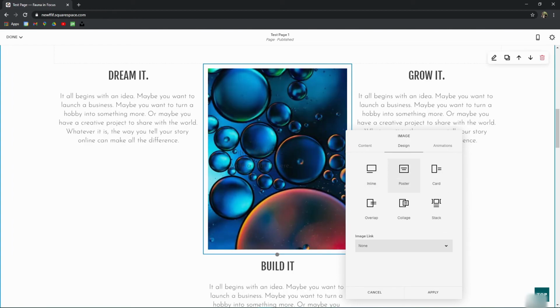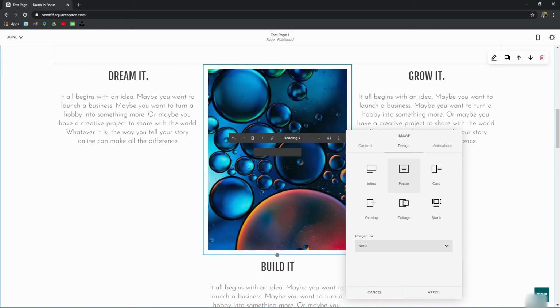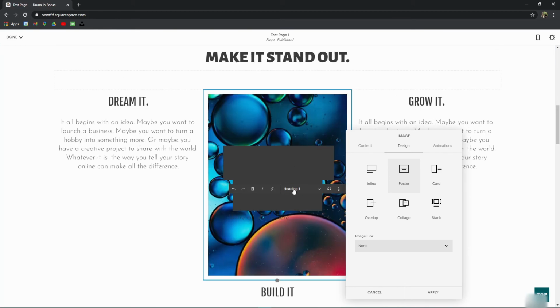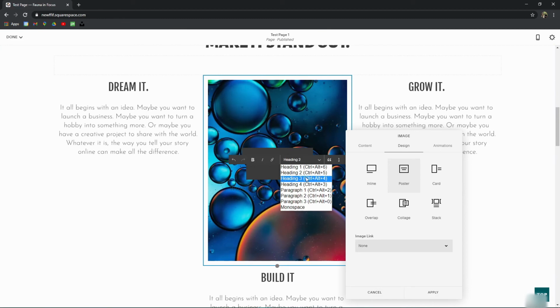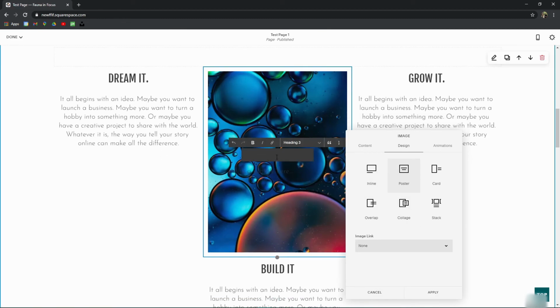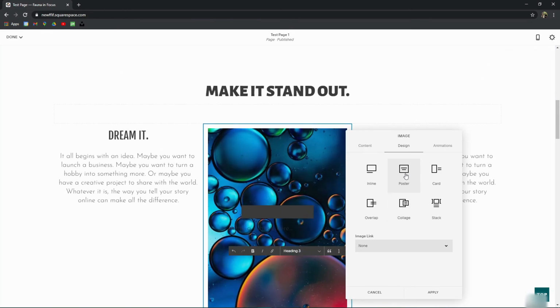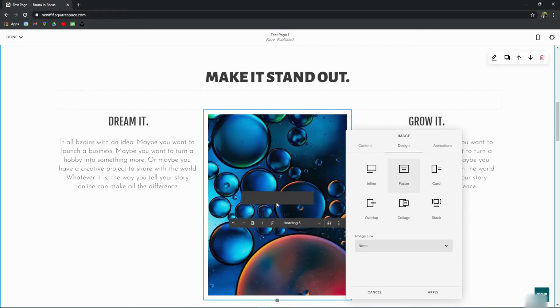Here's poster. So poster brings this text box up right in the middle of the thing. This is a poster. Now, I'm noticing something. I can't see this text. Oh boy, I can't write either. There we go. So this is a poster, and then we have a little bit of body paragraph there as well. So let's go ahead and set this to heading... No, that's too big. Let's do heading 2, heading 3 maybe. And so what I'm seeing is that I can't actually see that because of the color formatting for this section. It's not right. So before we fix that, let's just go through and look at some of these other options.